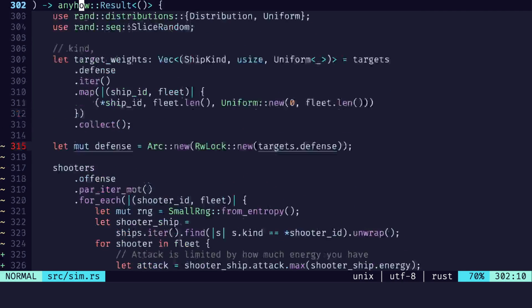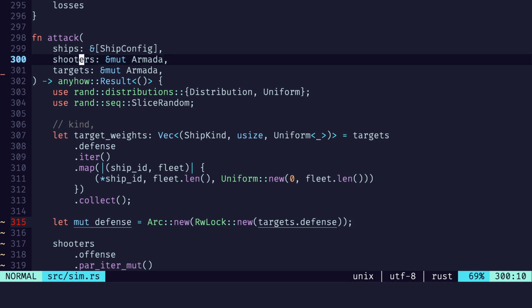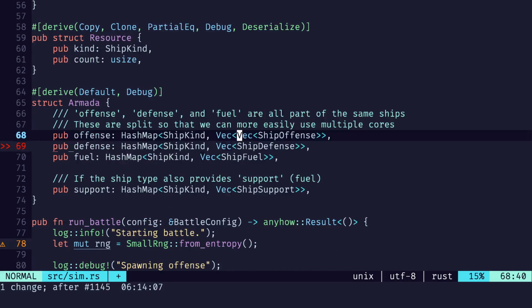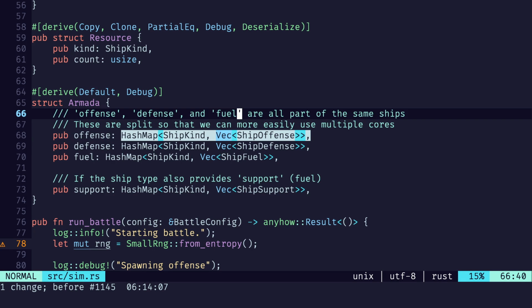So one way to actually do this is to chunk up these pieces. Have different threads work through each chunk. The problem is that, well, there we go. The offense ship will be attacking some other armada, and when offense fires, his energy goes down.